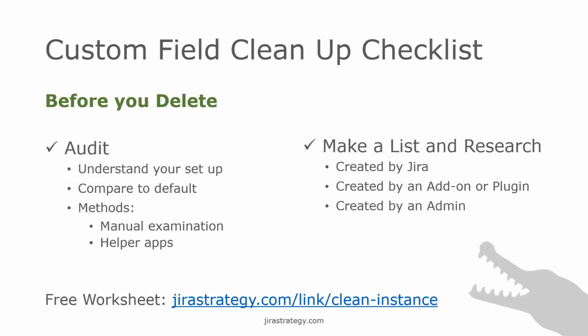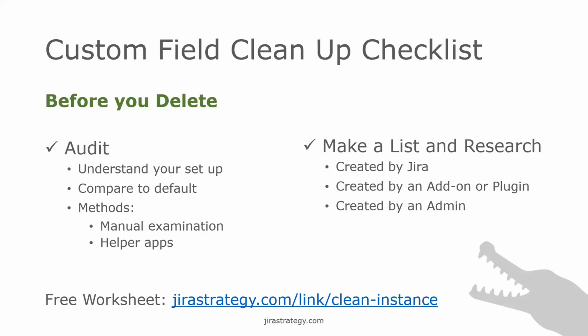All right, so here's my method for reducing your custom field count. The first step is an audit. You've got to understand what you have right now and how much it differs from the default Jira field list. You can use my free worksheet to compare your application to a default installation. Then also figure out how many of your fields are standard and how many are custom.